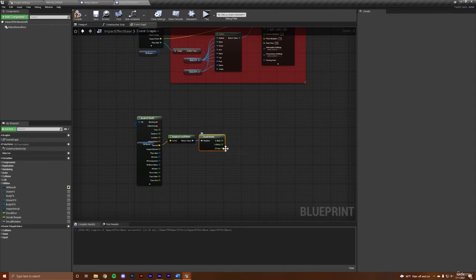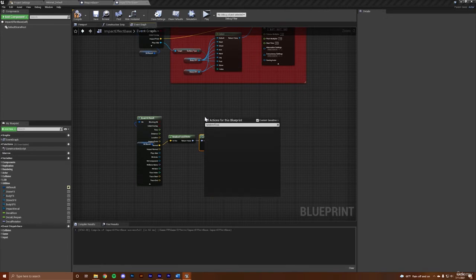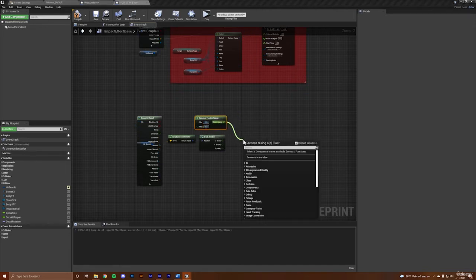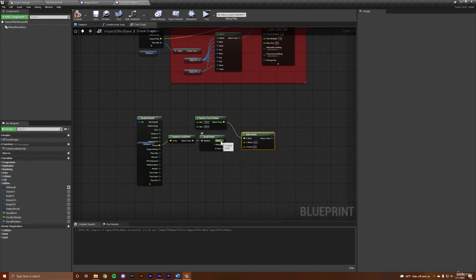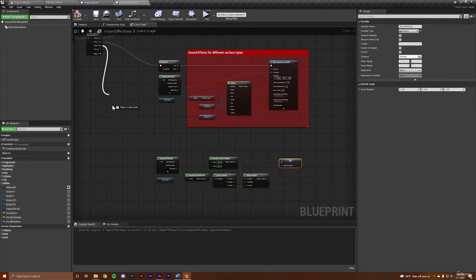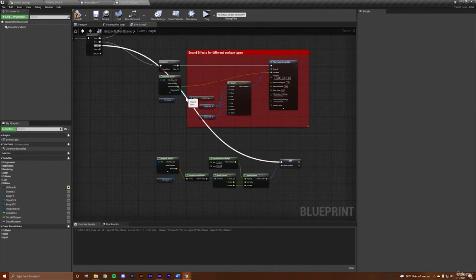And then we're going to get a random float in range. Let's make this go 360 degrees, so negative 180 and then positive 180, so we can go all the way around the circle. And then let's make a rotator. This can plug into the X, and the Y and the Z we will keep the same. So we're just changing the X to make that go into a circle, so to speak. And then let's set that as the decal rotation. And then we can have that plug in like that.